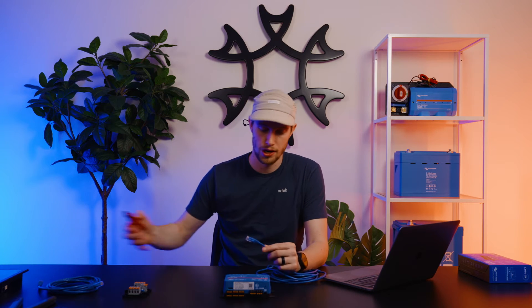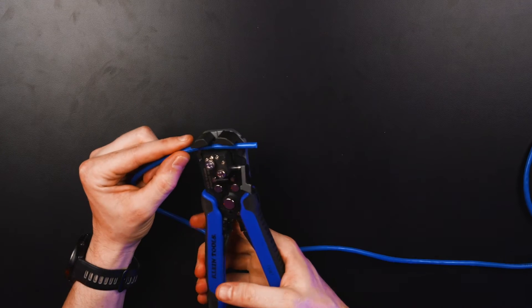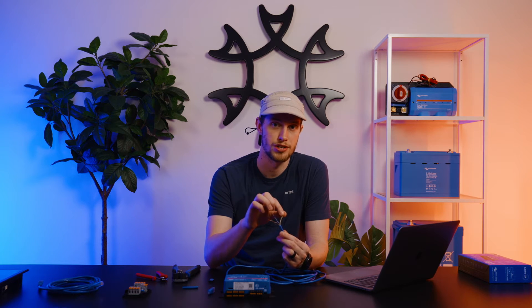To connect up the Servo Mark II into the RVC multi-tap, we're going to take a traditional Victron RJ45 and cut off one end. This is going to allow us to adapt it into an RVC multi-tap connector. Simply strip the end of this cable, revealing all of the lines inside. You'll see all of these twisted pairs — there are three connections that we need to make. Two of these are going to be cut off initially: the solid blue and blue-and-white pairing, as well as the solid orange and orange-and-white pairing.